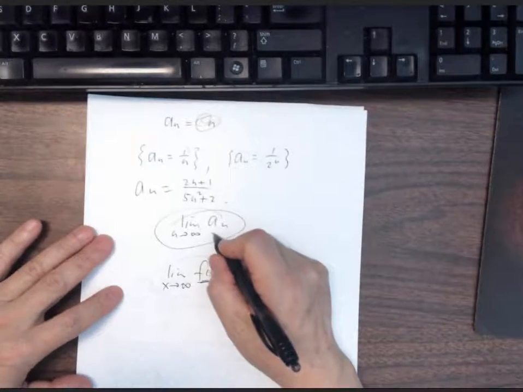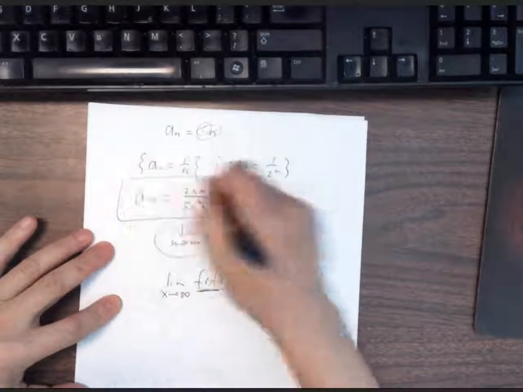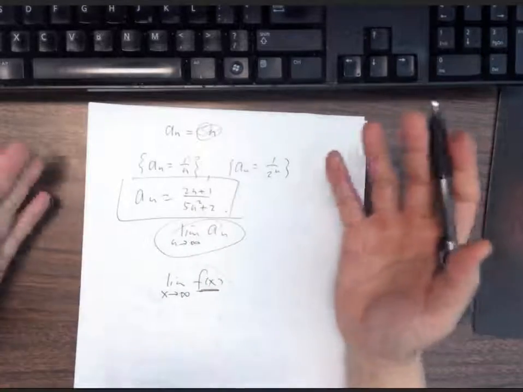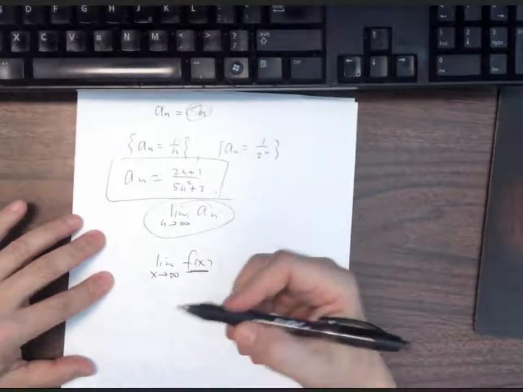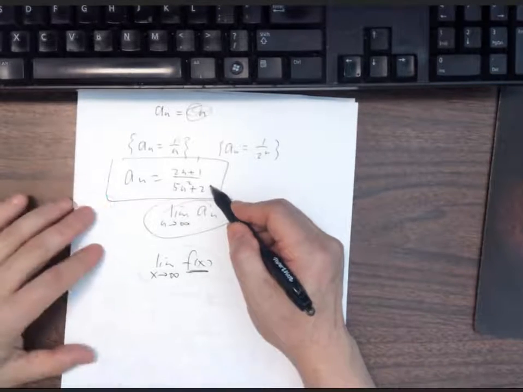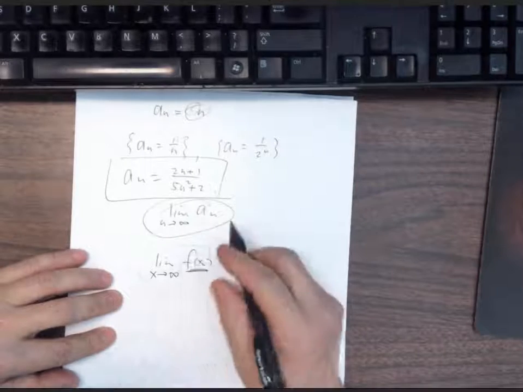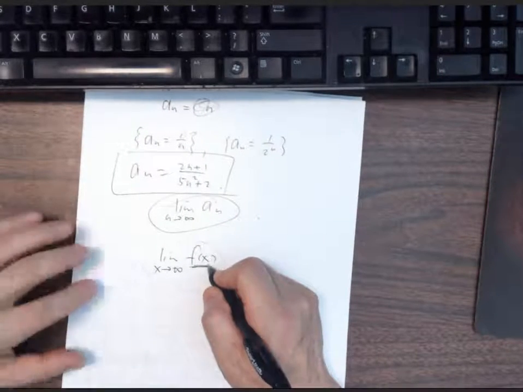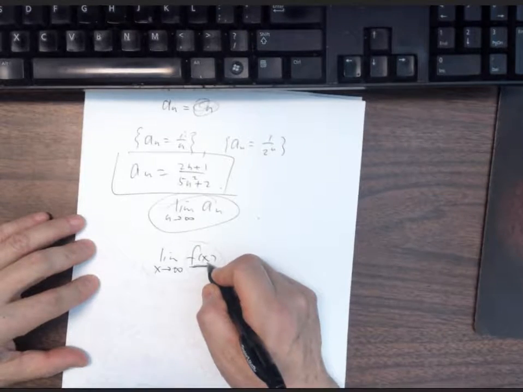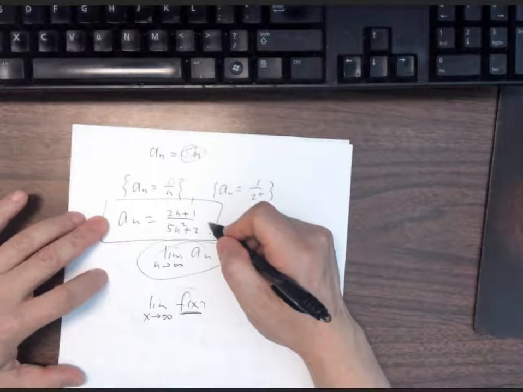Actually, a sub n in general, like you can see, is some expression of n. It's a function. The difference between this kind of function and the traditional function is that the traditional function contains a continuous variable x. X takes all values. Well, this is a new type of function.